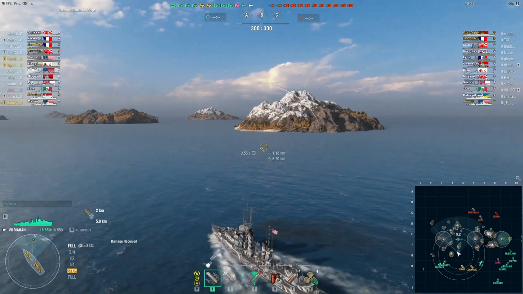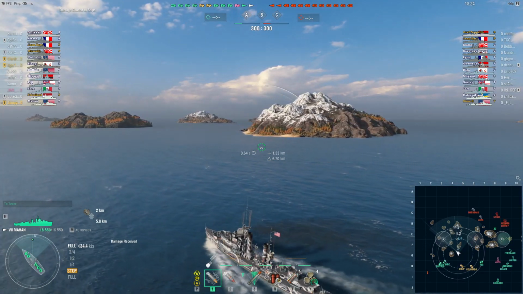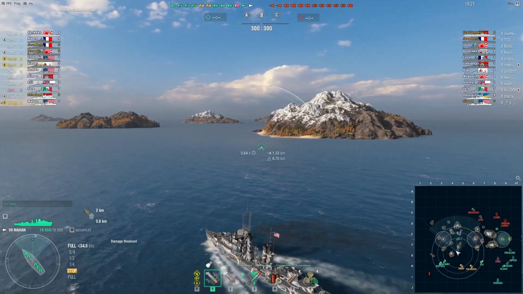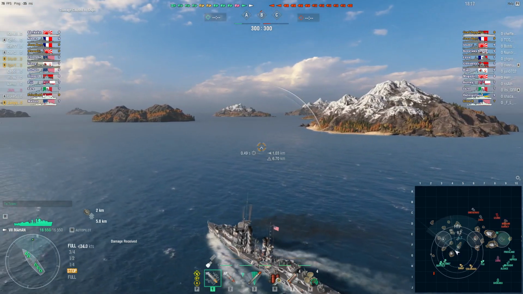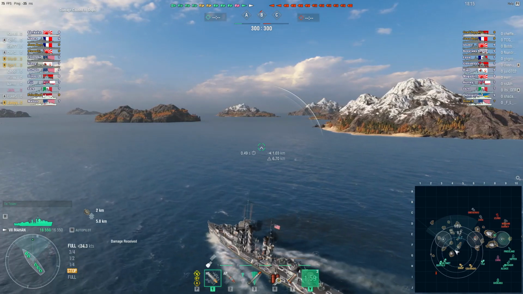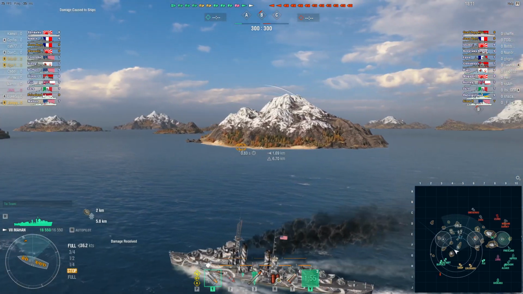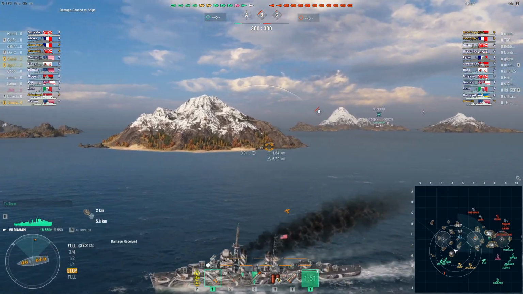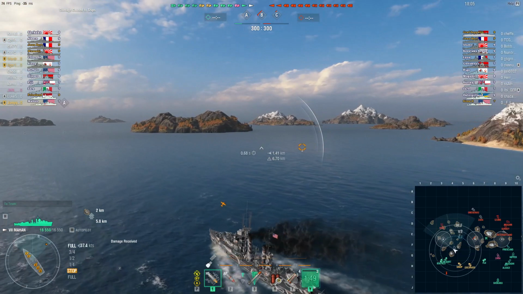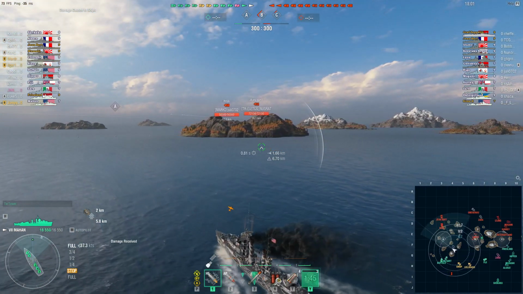Displaced 1,500 long tons, and she had 46,000 ship horsepower, or shaft horsepower. So gets her up to a nice little speed, especially in game there. Jumpy's just activated the speed boost. So without the speed boost of about 34 knots, and as you can see in this game, he's powering on to get into that cap as quickly as possible.